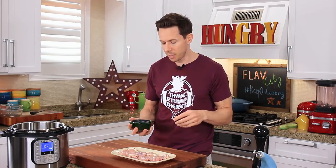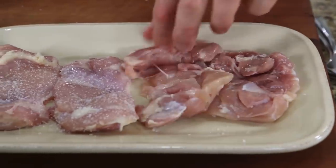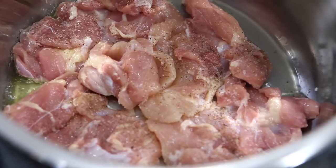So while that's preheating with the oil, I'm gonna season the chicken thighs with a big pinch of salt, a few cracks of pepper, flip the chicken over, and do a little more salt and a little more pepper. And then add the chicken to the Instant Pot. All right, once the chicken is down, don't touch it. Just let it do its thing. And the browning of the Instant Pot is real, people.